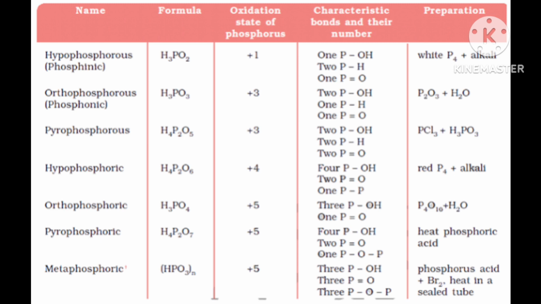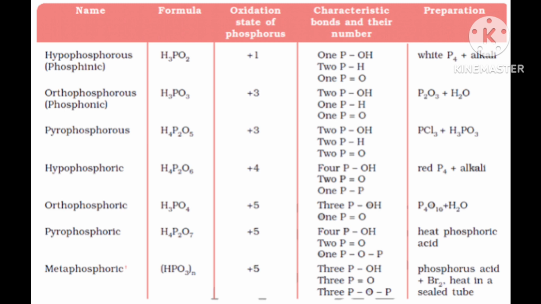A minor change is there. The name is the same, hypo, ortho and pyro. But now phosphorus becomes phosphoric. There it was phosphorus, OUS, in all 3. Now in the next 3 it will be ORIC, means phosphoric. Remember, the next 3 will be phosphoric. Then hypophosphoric, orthophosphoric, pyrophosphoric. And the molecular formula, now you see.